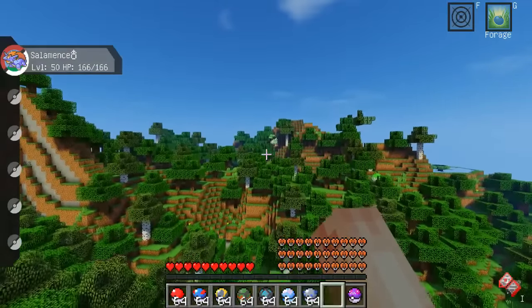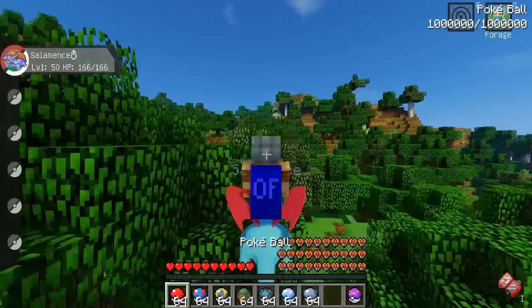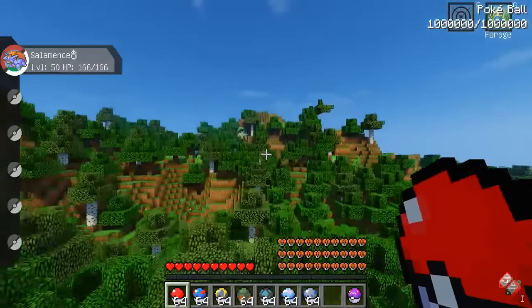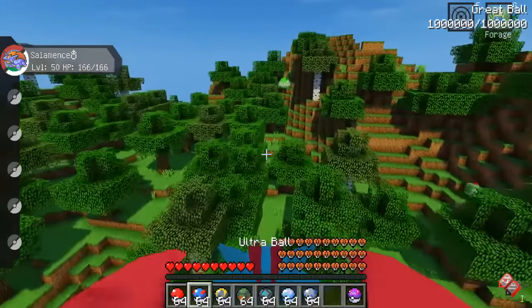that is a Torterra. Okay. We gotta go capture that. All right, but before we go after that, okay, let's go. We gotta make sure we're ready. All right, let's go. Let's go. Here we go. I got all my Pokeballs here.